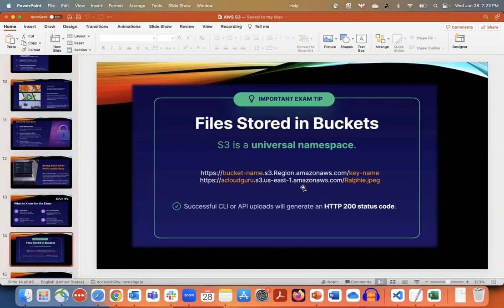And after a successful upload, you will get an HTTP 200 status code. Whenever you are using a programmable interface, like calling an API to put the file there, when you get a 200 status code it means success. But if it is other than 200, that means there is some issue.